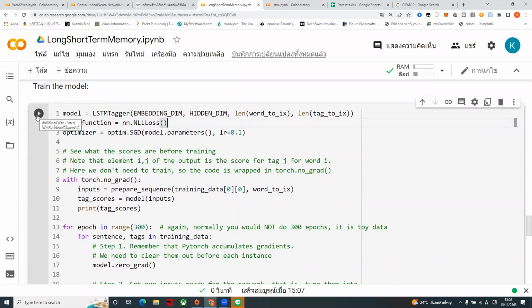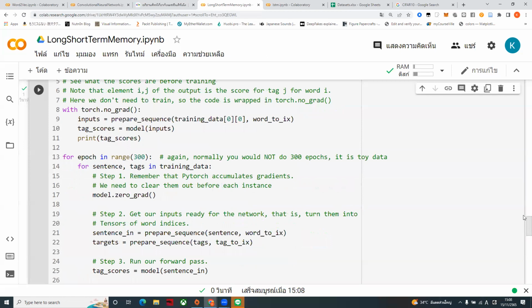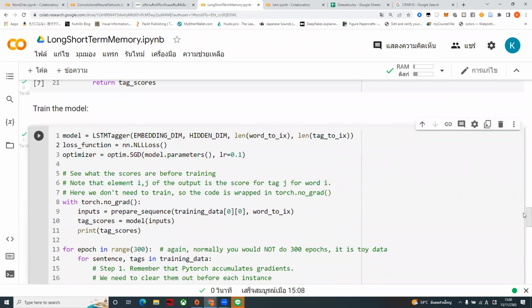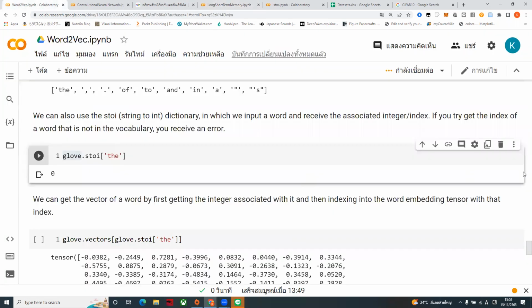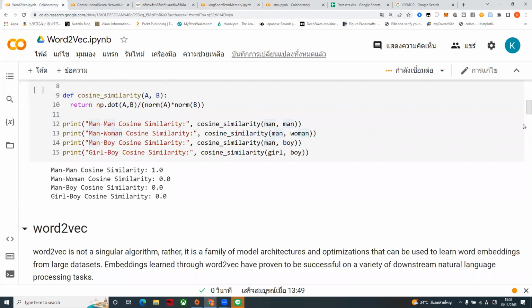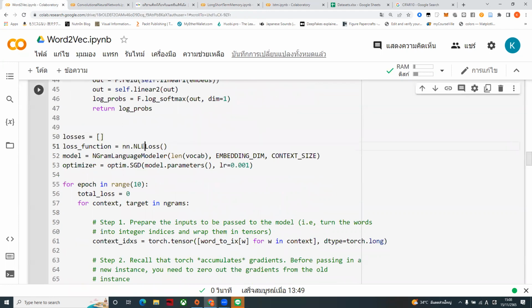In this cell, we are going to train the model, which is quite fast. It's finished. Now we have to create the model object here first, and create a load function, which is actually the same as word2vec, right? For word2vec, we also use this kind of load function.